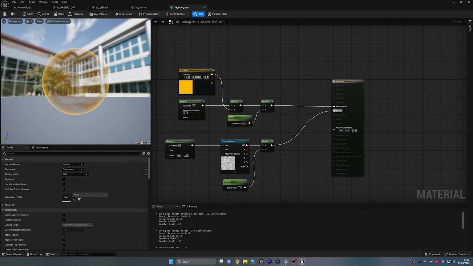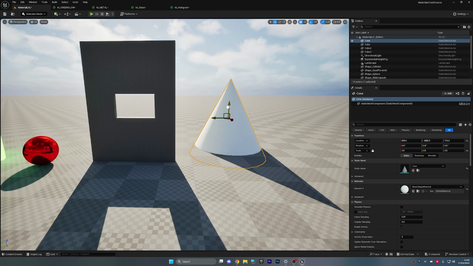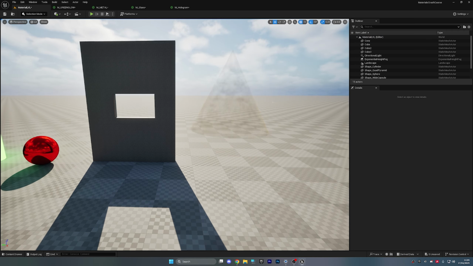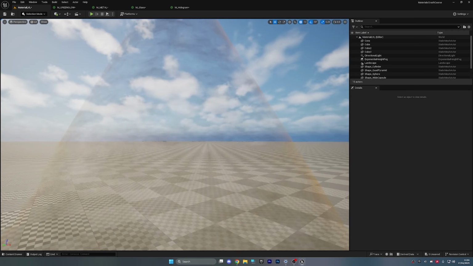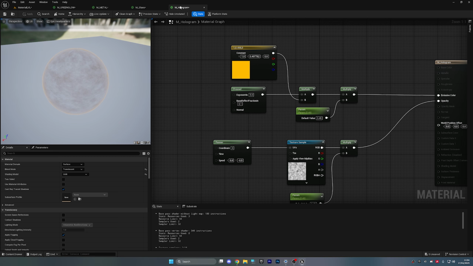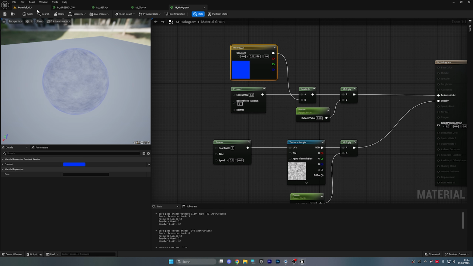We can actually change the color and add this to a static mesh now. So I have just dragged in this cone, and once again we're just going to drag our material onto this. You can't really see it too well right now, but once we change the lighting of the level, we'll be able to see it a little bit more. Firstly, let's just change this to light blue and see if we can see it a little bit better.